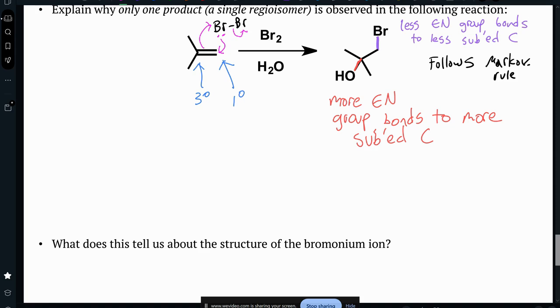We attack sigma star CBr, sigma star BRBR. We do a counterattack where the lone pair attacks pi star CC. We make ourselves a bromonium ion. But this is not a symmetric bromonium ion. And it turns out that water is choosing to attack one specific carbon. If we give our carbons numbers to keep track, 1, 2, 3, and 4. Here I have 1, 2, 3, and 4. We are attacking carbon 2 rather than attacking carbon 3, even though in theory we could attack either one. So the water molecule is going to attack carbon 2.